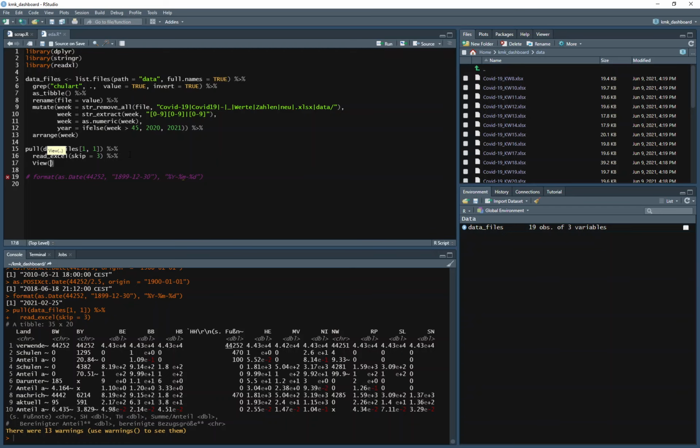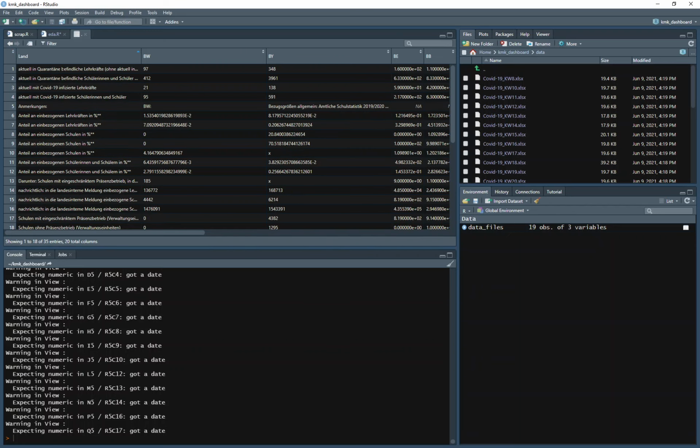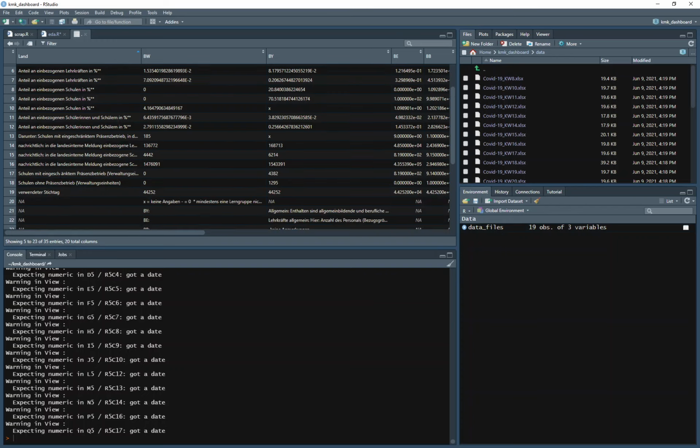No, first things first. Are there columns? No, they are all no schools and percent. Okay, there are similar columns.